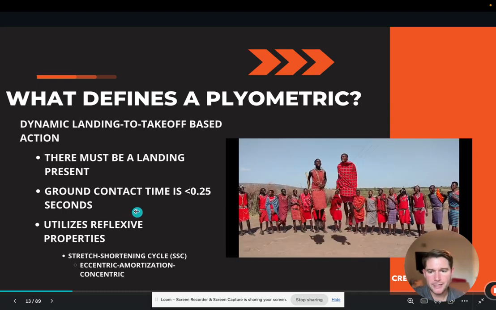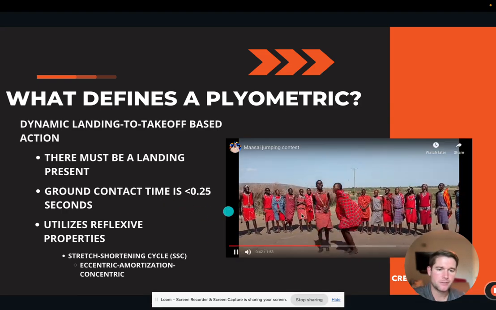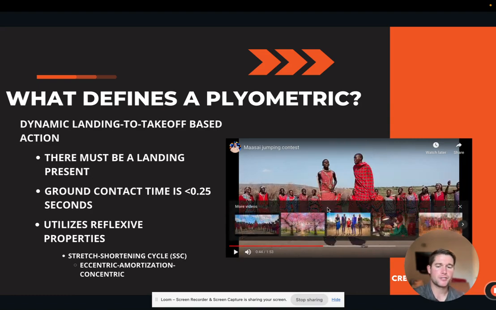And so when we look at it, the ground contact time to be classified as a true plyometric has to be under 0.25 seconds. And there's some nuance to that. But that's really the number that we're looking for, to make sure that the time is short. But really it comes down to, which I'll get to later, is intent.